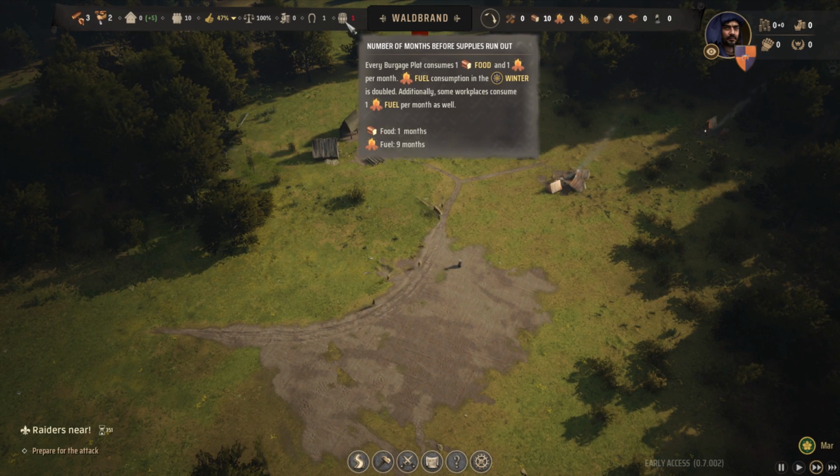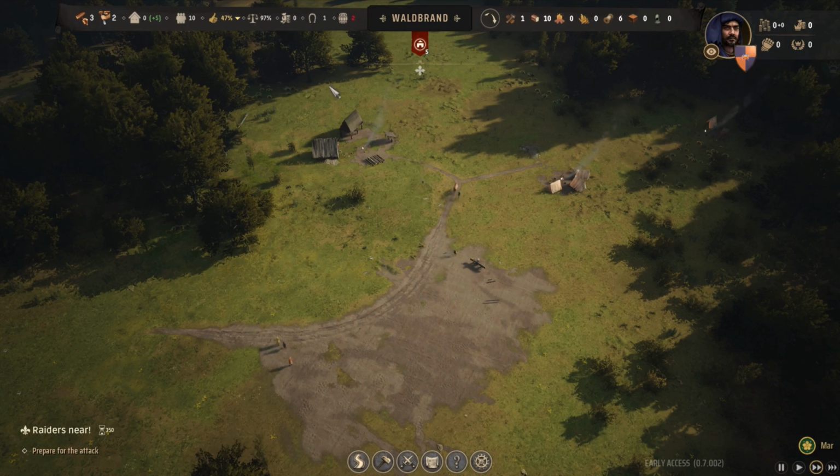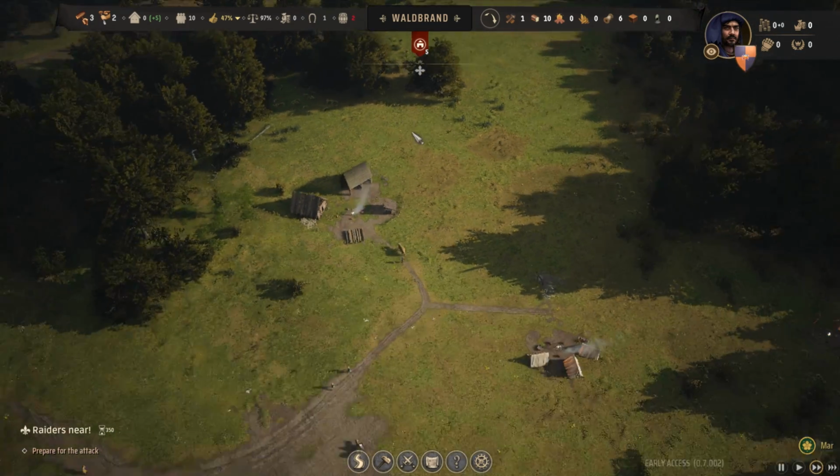You can see that we have 1 month's food. We probably have 9 months fuel. I'm not sure where that's coming from. We may have picked up some, I'm not sure. There might be some firewood being cut down here by accident.